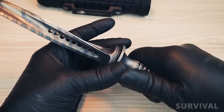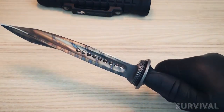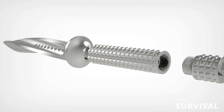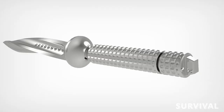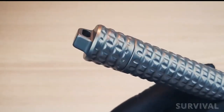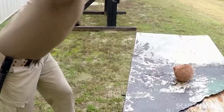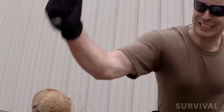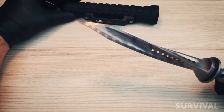The handle is easy to grip, in part because of its size, but also because it's textured with a deep waffle pattern. It safely holds small essentials such as medicines, fishing hooks, or money. The glassbreaker consists of a small rectangular protrusion on the end of the butt cap that provides a direct point of impact when hitting upon a surface. In addition to breaking glass, it can be used as a non-lethal defense for striking an attacker.